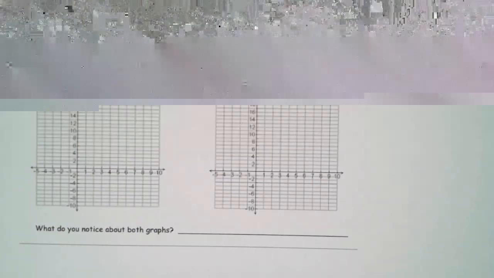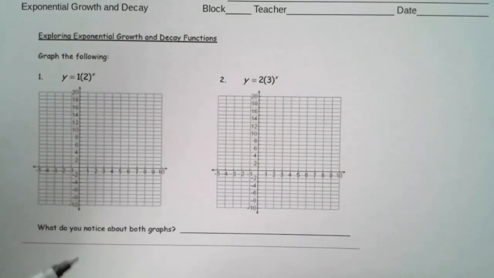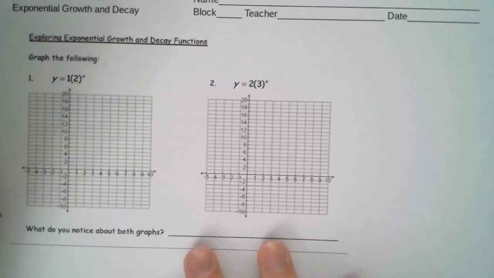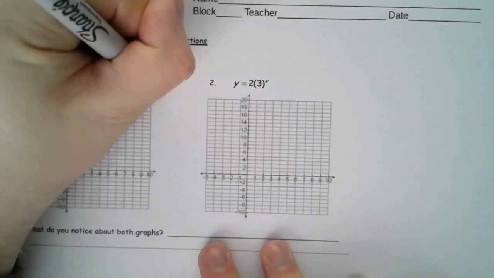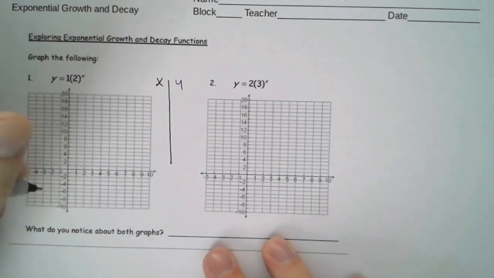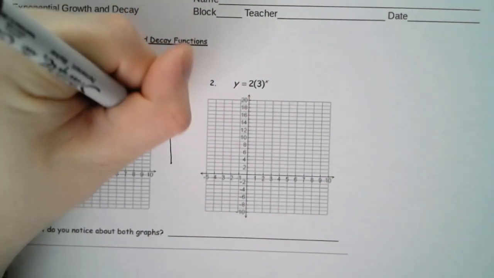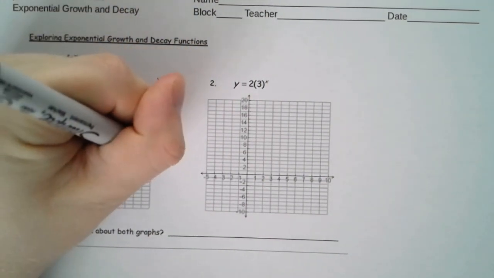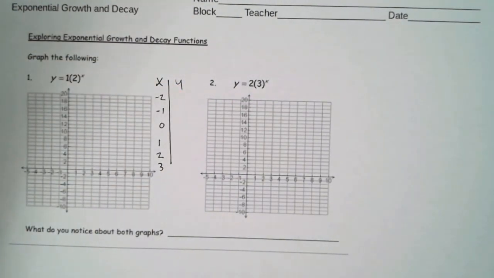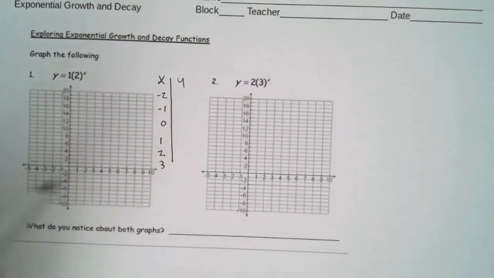So this first example, we have 2 to the x power. We should be pretty familiar with this function by now. This is our parent function. So in order to graph this, I think we should make an XY chart and plug in some values of x, -2, -1, 0, 1, 2, 3, so on. All right, so I'm going to go ahead and pause the video and figure out the y values for these and go ahead and plot those points. Okay, and I want you to do the same along with me.